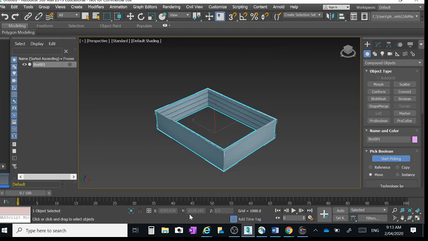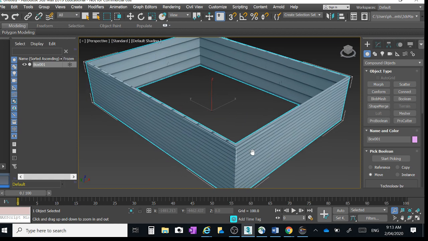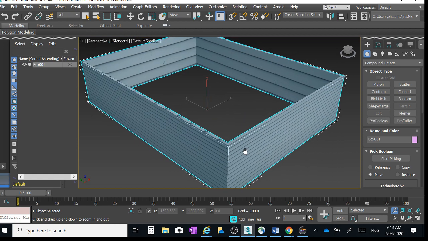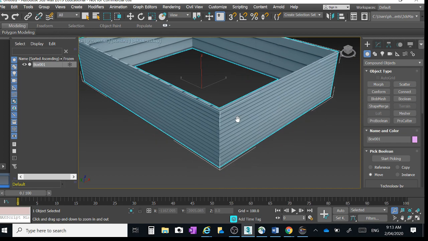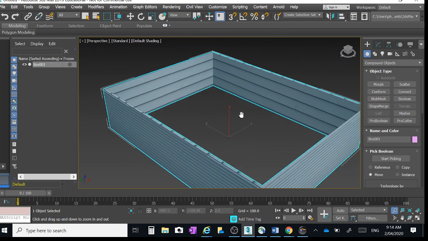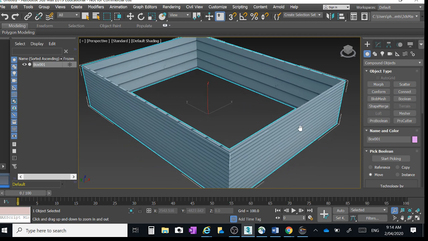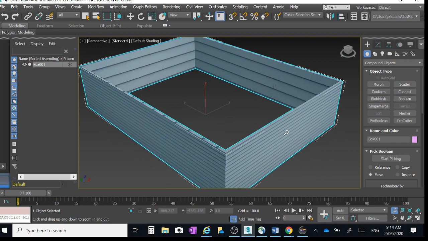Okay, so if we go back to here, and I'll zoom in a little more so you get a better look at it. Now the scaling on the outside is good. I'm actually pretty happy with that. I don't really need to change that, but I'm not real happy with what's going on the inside. Now we'd probably cover that over with some thin boxes that look like plaster, but I'll just show you a couple of things to do with texture mapping, so we can refine that a little bit.